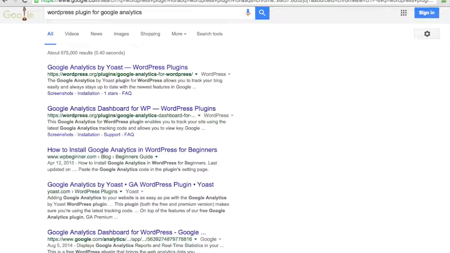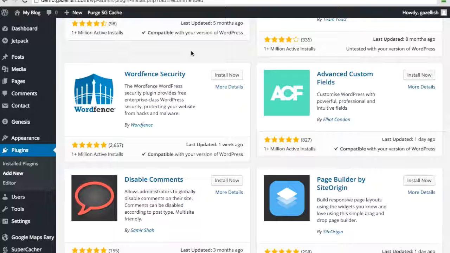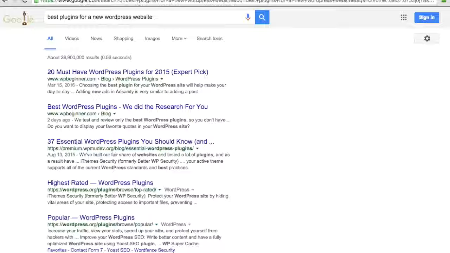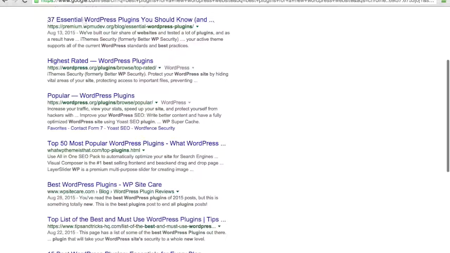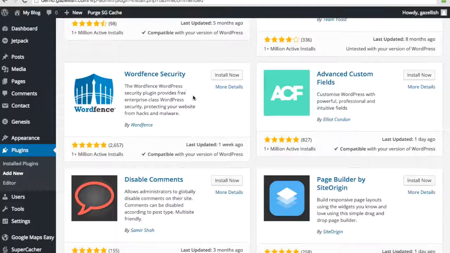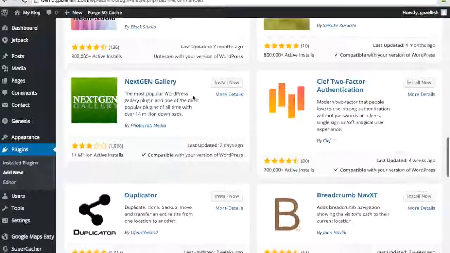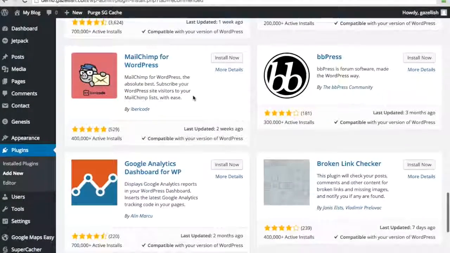All right, that was a lot to take in for anyone new to WordPress. I would encourage you to search around on the internet for things like best plugins for a new WordPress website, and look around the WordPress plugin repository as well so you can really see the types of things plugins can do. Then, when you're ready, we're going to go over how to customize your theme in the next video.